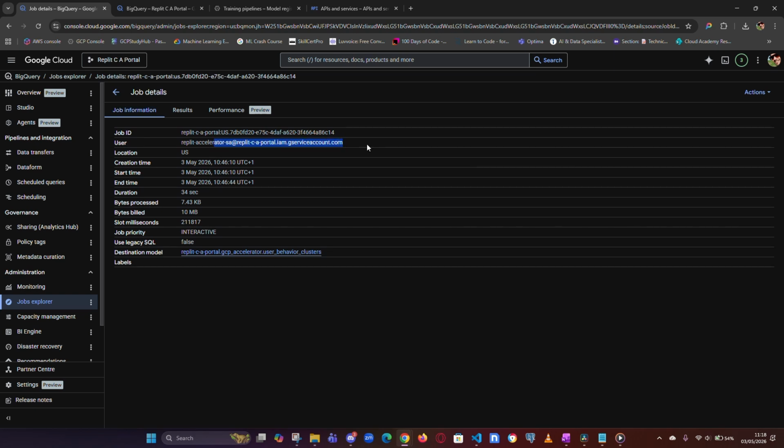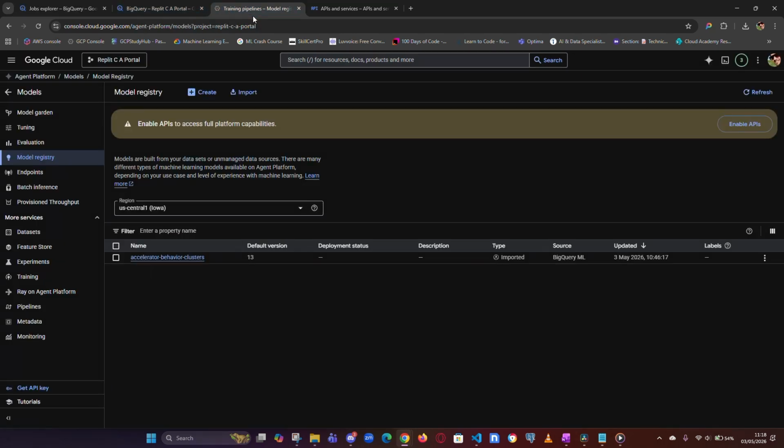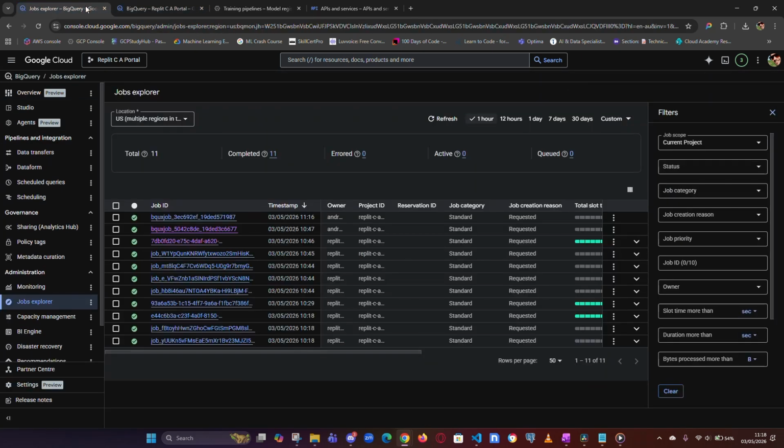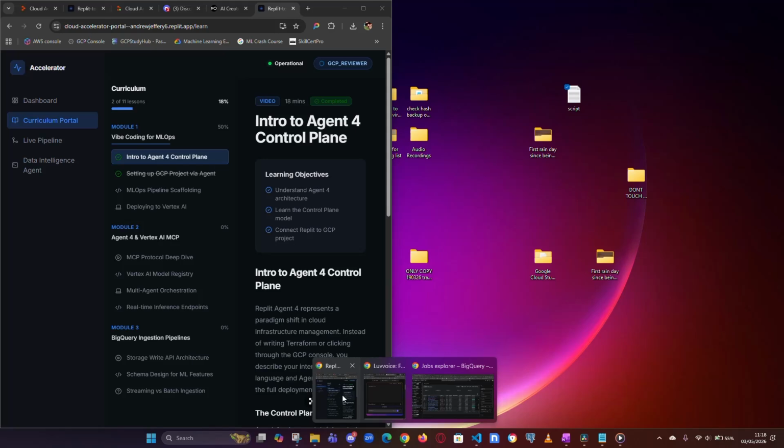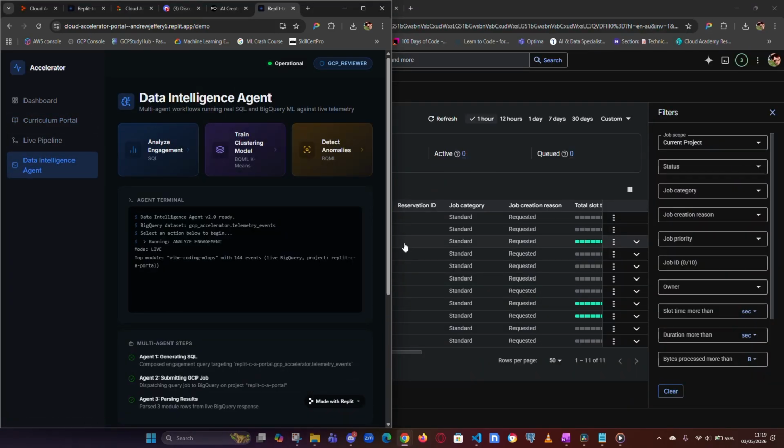But machine learning is not a one-and-done process. Let us look at the revision for the next training cycle. Here, we have defined the parameters for the next version. We can compare the performance metrics of the current model against the incoming revision to ensure we are not seeing any regression before we promote it to production. From a code change in Replit to a model revision in Vertex AI, the loop is closed. No manual auth, no credential leaks, just a direct pipeline from idea to intelligence.